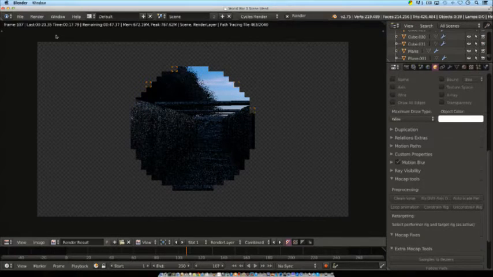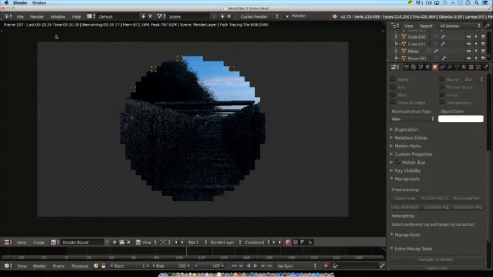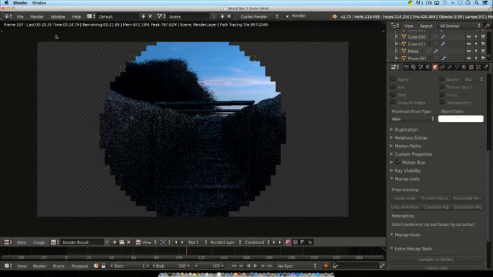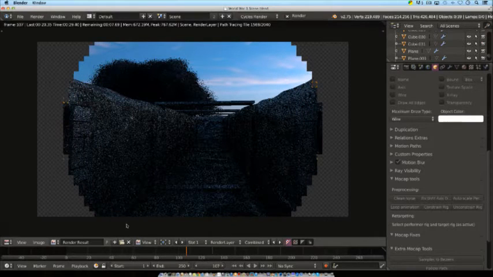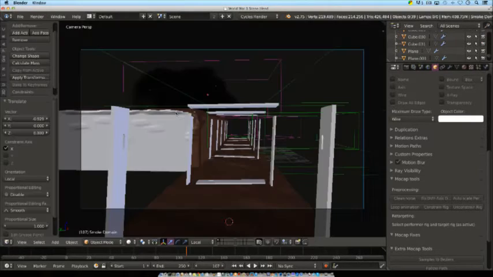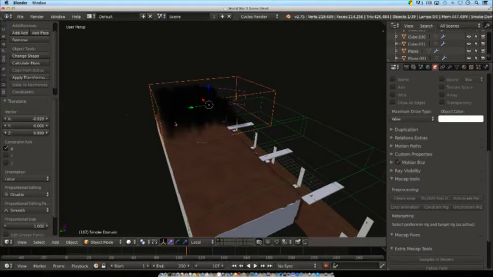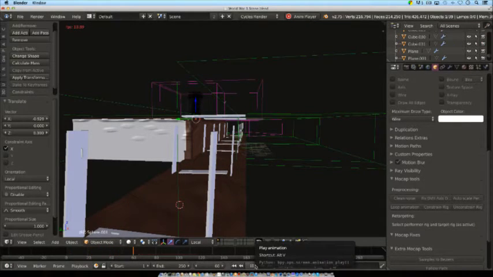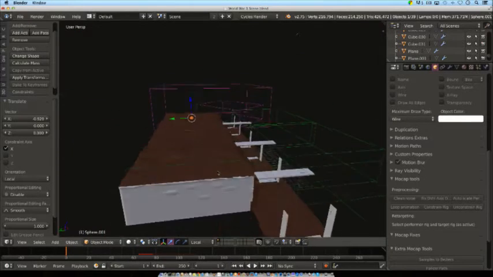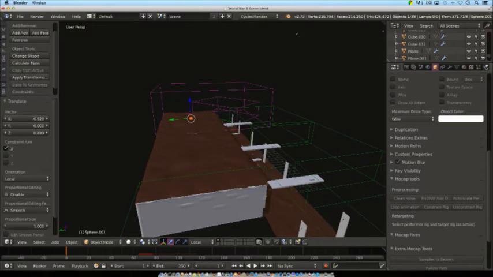Right. At the moment it just looks like a giant black on the whole scene, which is, well, I guess that's what smoke is, but the domain is a little bit too low, if anything. Actually, to be fair, it's not that bad, but there's obviously a lot of things wrong with it at the moment. A couple of things. One, there's no fire, which is obviously a big problem, because I want it to be a fiery explosion.